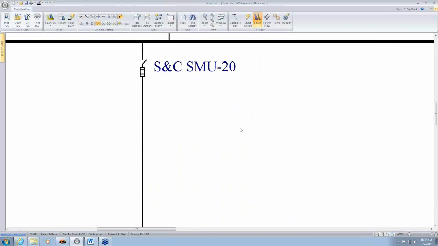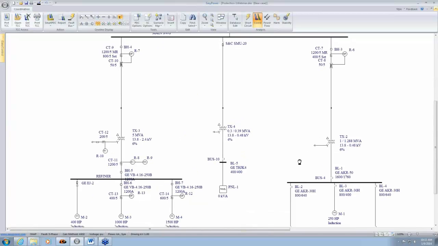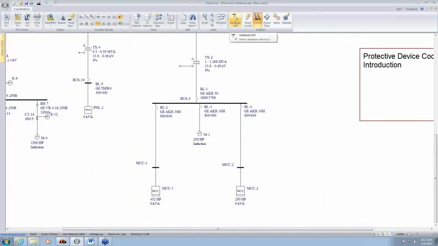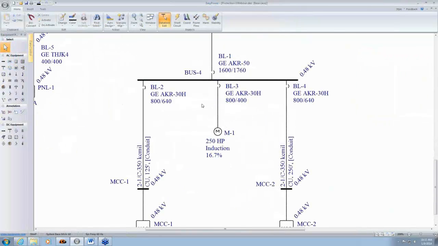Let's take a look at a low voltage fuse. In this sample file, I don't have one, so I'm going to go back to the database edit focus and insert a fuse. This is a fuse switch from the equipment palette.